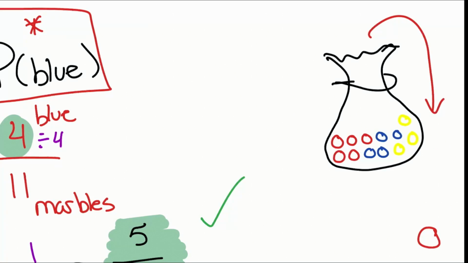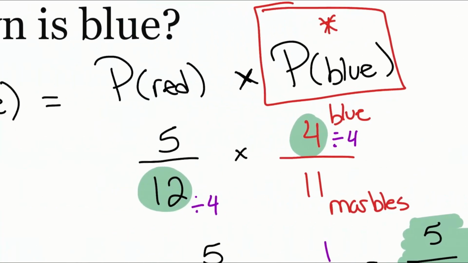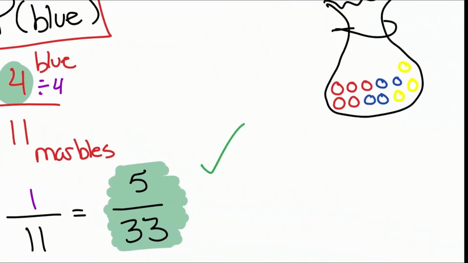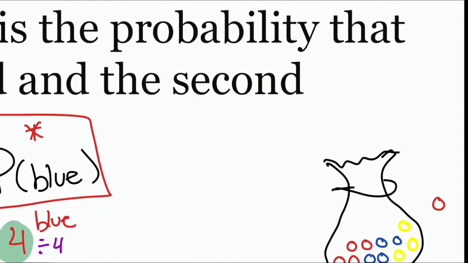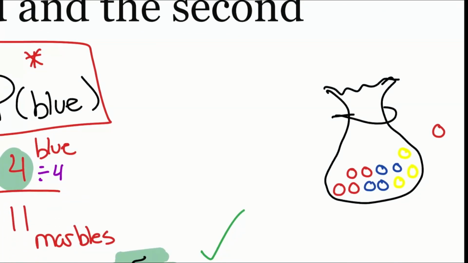So on the first time, let me actually erase all that. The first time that we try to select a marble at random, if we were to succeed and pick a red marble, let me go ahead and take that marble out from right here. And that's out. So once we take that red marble out and we've succeeded, everybody, how many marbles do we have left inside of the bag to choose from? Yeah, that's going to be 11.